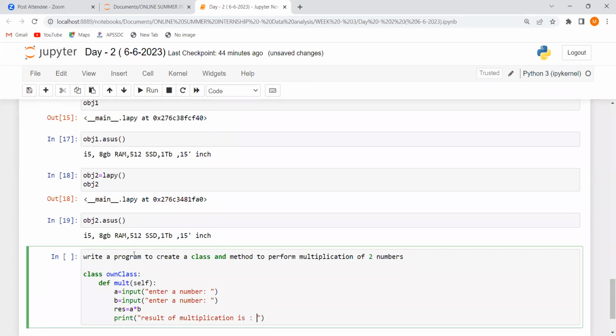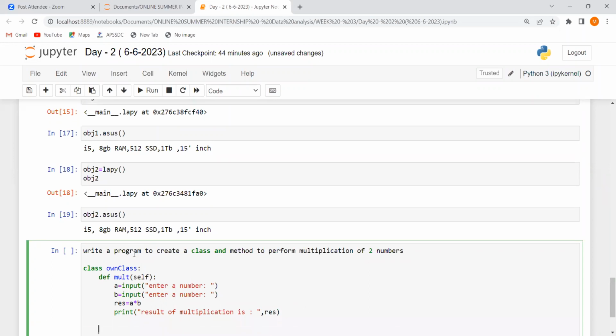The result is stored in res. After this, I want to create an object. Here I created the object as M1. M1 equals, how to create an object? Object name equals class name. What is my class name? Own class is my class name.